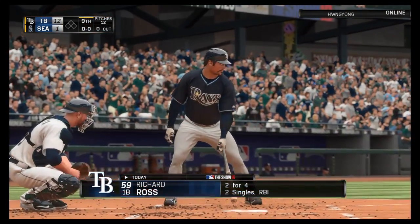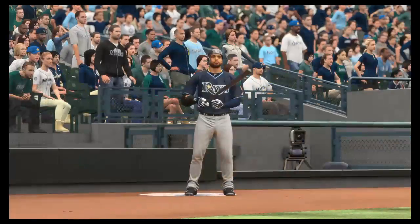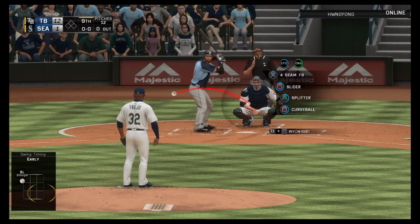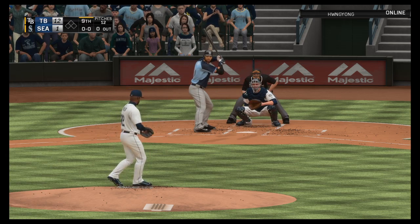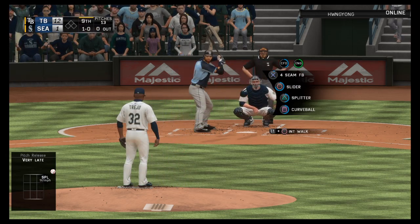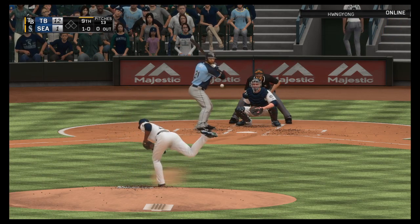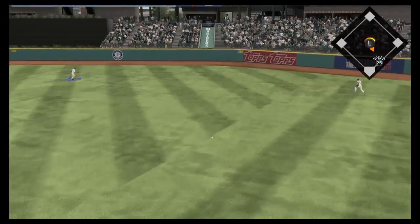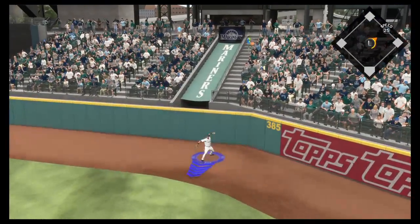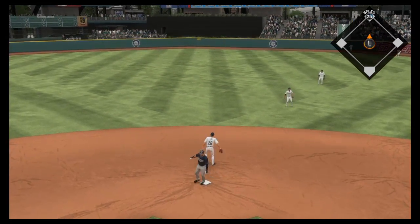Now at the plate, Richard Ross. He's 2 for 4 in the ballgame. James Loney will try to get his club a little ninth inning insurance. Number 21, James Loney. Ninth inning begins as the first pitch is taken for ball one. Swing, line drive. That's going to be trouble. Around first is Loney on his way to second now. And he will pull in here with a leadoff double.